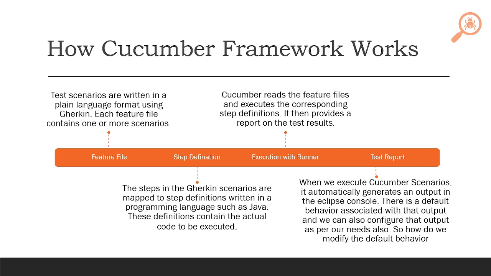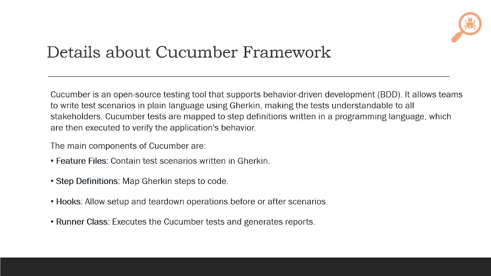Whatever test cases we have written, we run them from there. The next one is the test report. In Cucumber, when you run the test case, a default report is already generated with your results. You can also link it with the Extent report. How to create the Extent report, I already covered in my previous video, guys, so you can go through it. Let's go to the next slide.